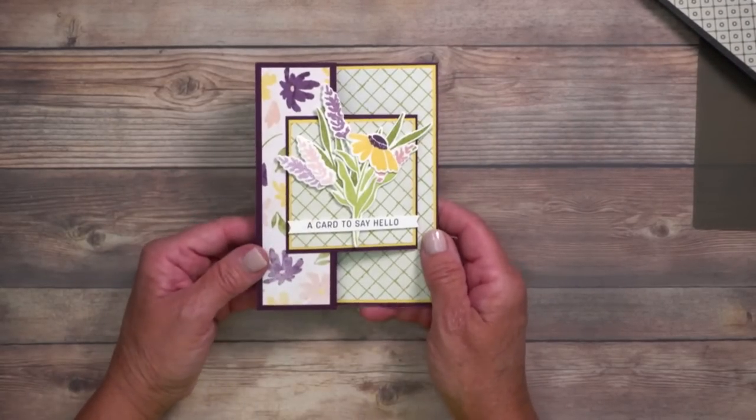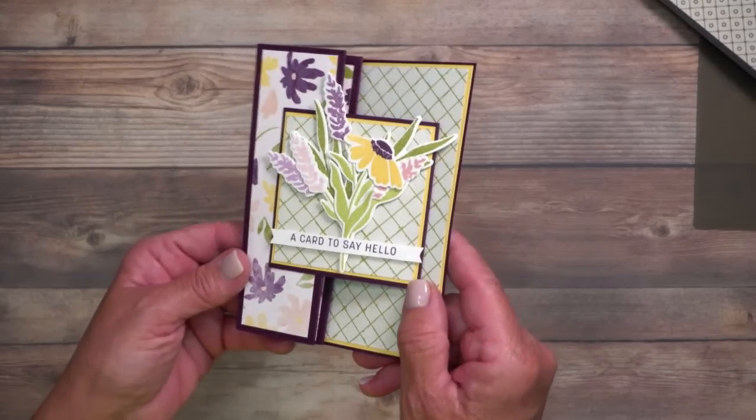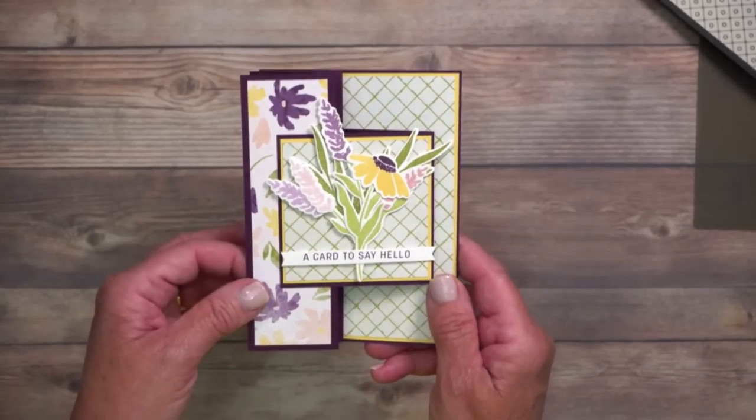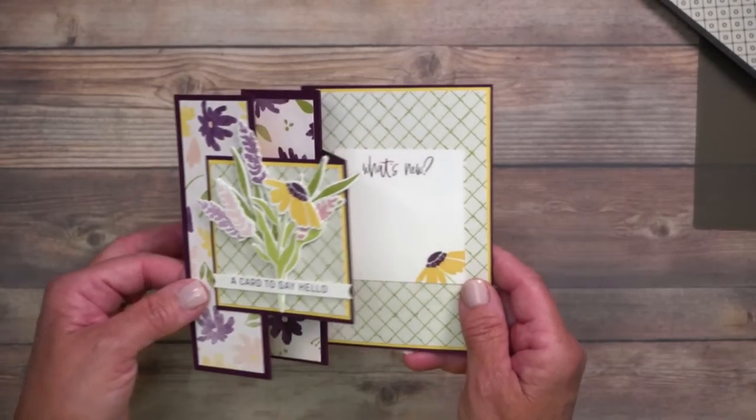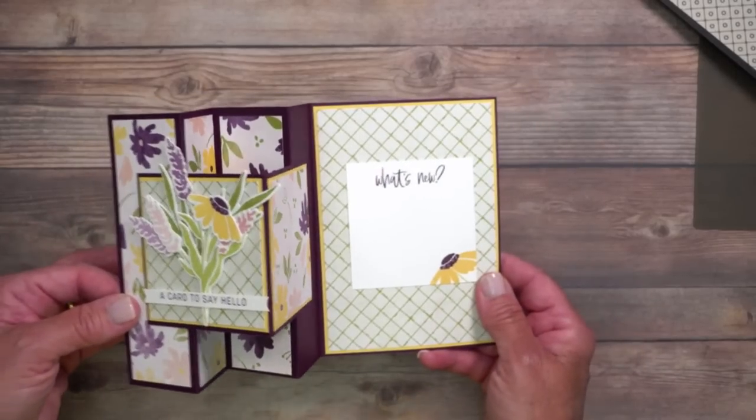We'll bring that one back in. This one is using the stamp set called Sending Smiles. Isn't this pretty? Beautiful, because you know, I told you I like the girly things. Again, look at that designer series paper. I'm going to open this up and you're going to be able to see the panels on this one.